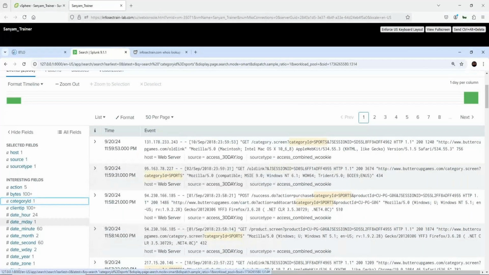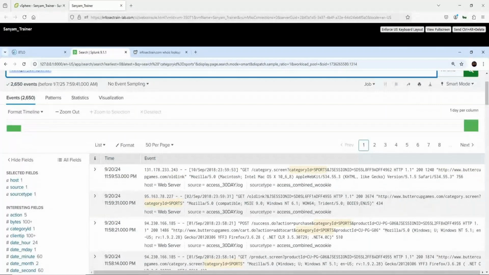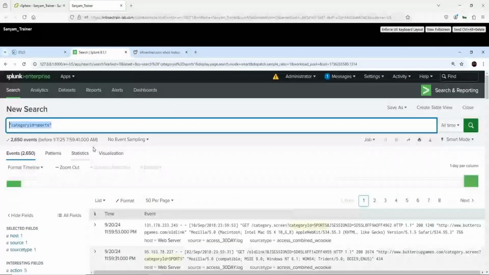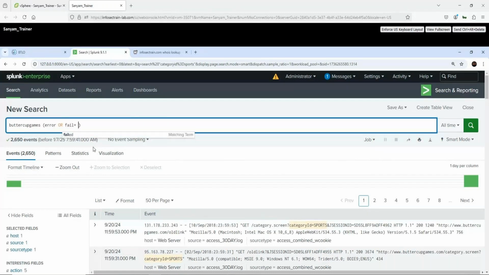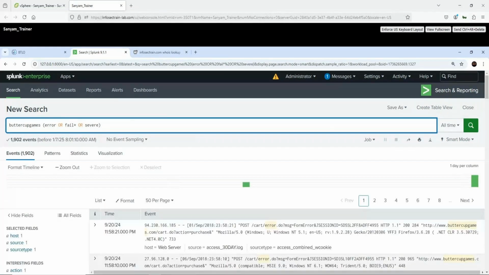Okay, now if I write something like this, website name is Buttercup Games. I just saw that somewhere here, Buttercup Games. Okay, so if I write Buttercup Games error or fail or severe, now we are searching for terms like error, fail, failure, failed, or severe in the events that also mention Buttercup Games.